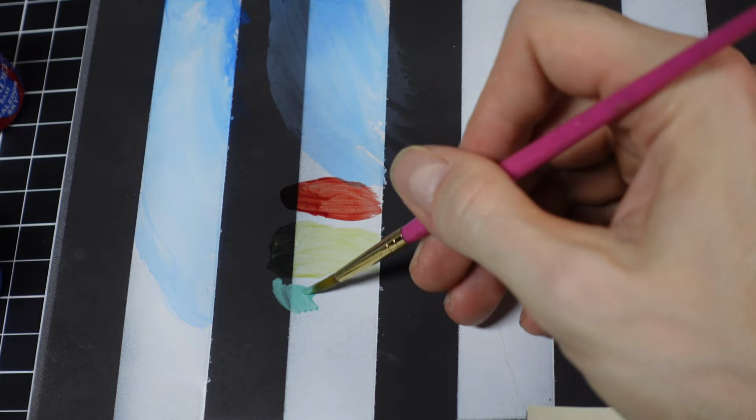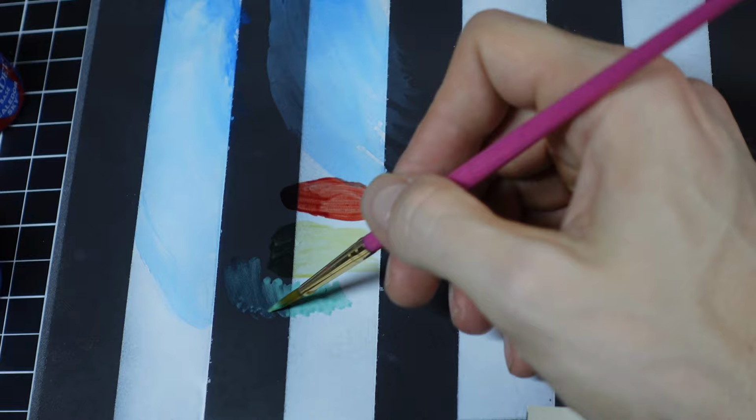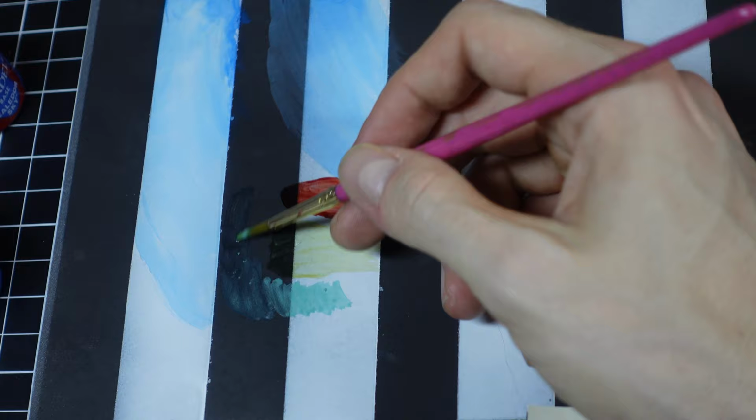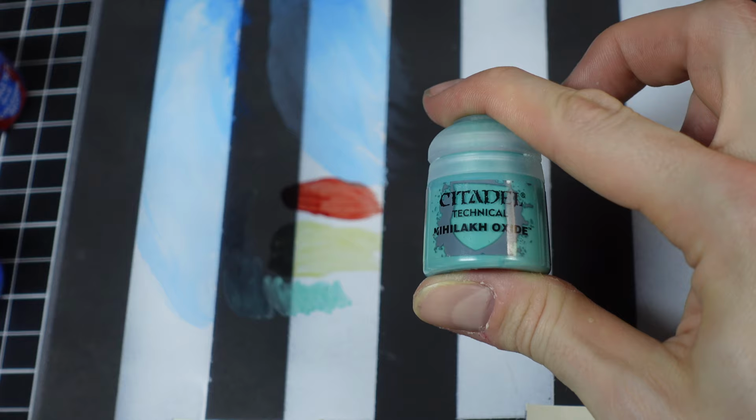Here's some of that Nihilakh Oxide, basically trying to replicate the patina that you might find on rust or bronze. This is going to have an almost chalky finish, which is kind of what you want, since that sort of patina is actually going to be physically sitting on the surface of a metal. So, like I said, the attributes of the paint support the type of product that it is. So, in that regard, they're very effective, and Nihilakh Oxide's a good one as well.